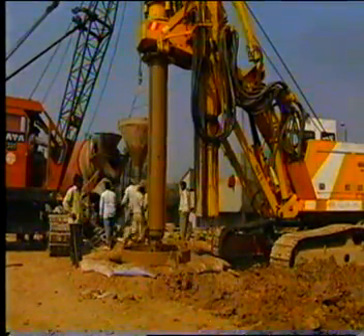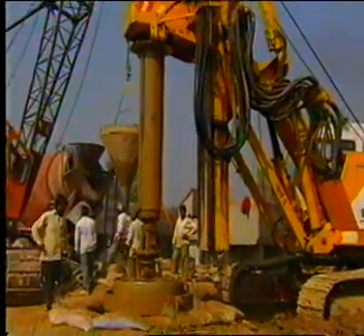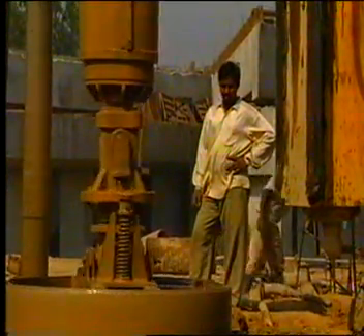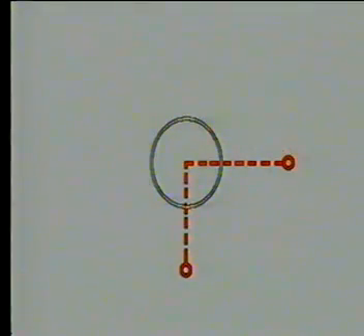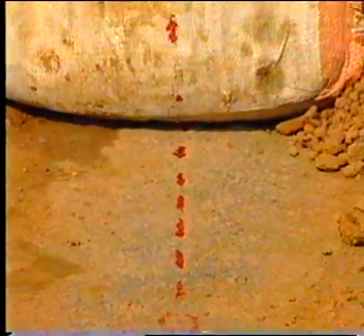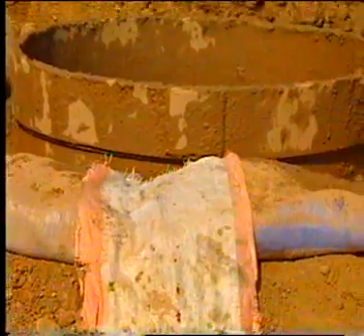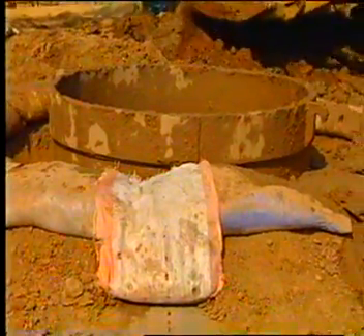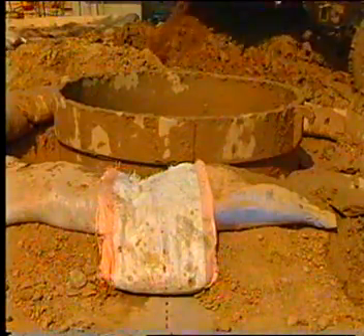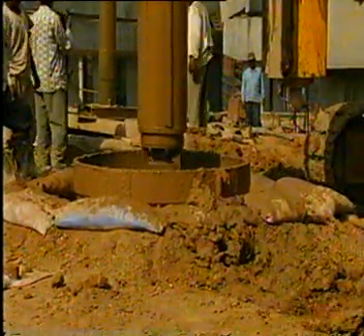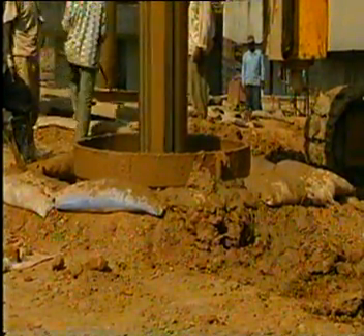Now, let us understand the construction procedures involved in boring the hole for the pile. For this, the center of the borehole where the pile is to be cast is first marked on the ground with the help of two reference points. The bucket is then lowered at this central point and boring started by giving clockwise movement to the bucket with the help of the cable.